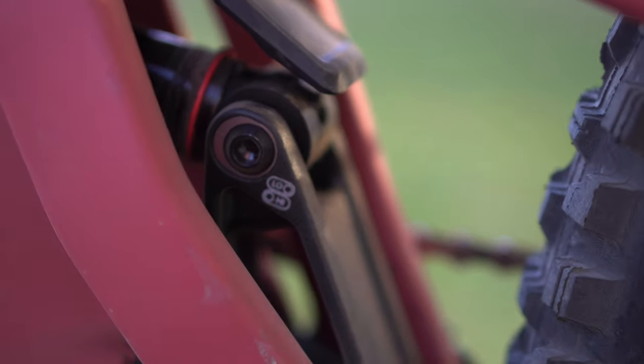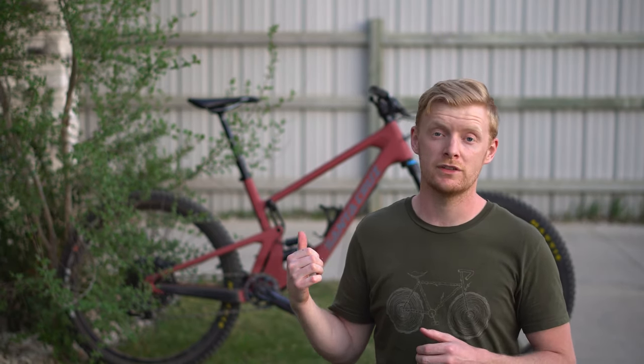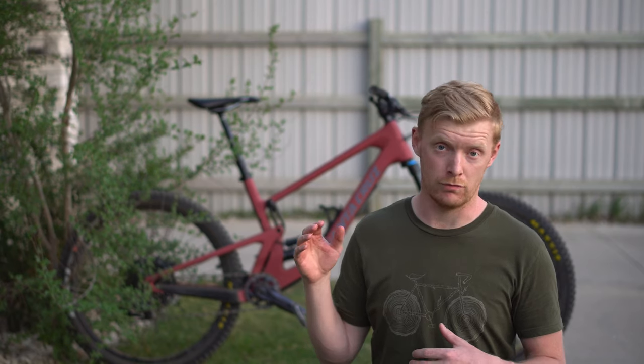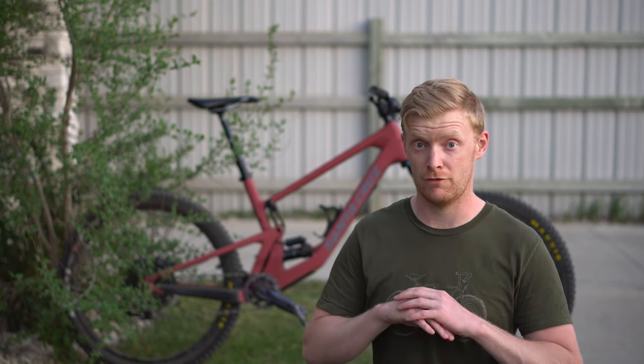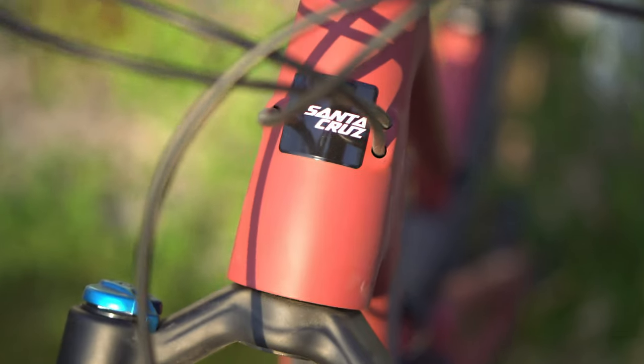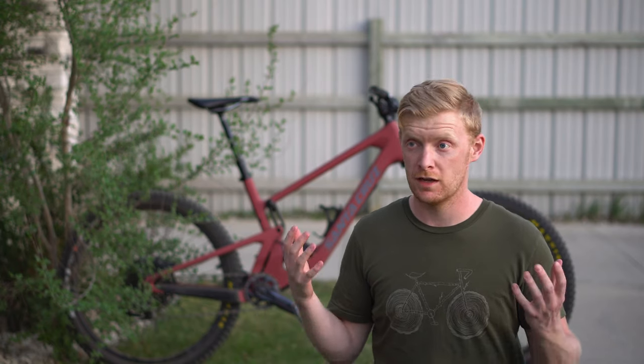If I was doing more hardcore downhill instead of cross-country or down-country stuff, flipping that switch would make a big difference. What's also fantastic is that this is a large frame, so it comes with a 175mm dropper post — compared to what comes with most Treks in a similar size, it is a really long dropper post. You can really notice it; it gets out of the way nicely. The carbon fiber is super lightweight and really robust, and it's a really nice-looking bike. A couple of features I like: the extra durability they added to the rear end with a rubber casing to protect the chainstays. It's a bit over the top, but longevity-wise it's going to hold up much better than thin rubber or clear tape. It also comes with DT Swiss hubs, which is nice.